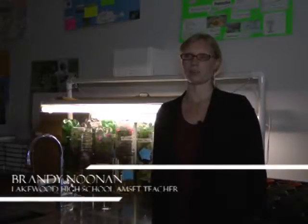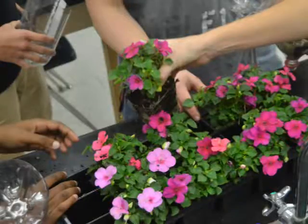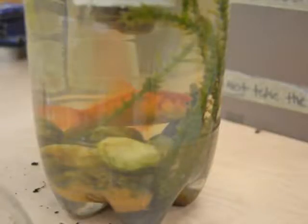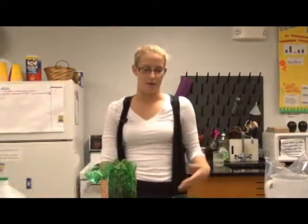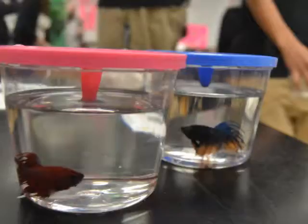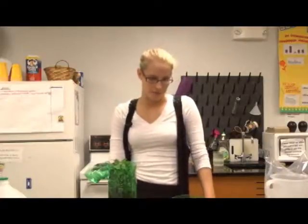This project is on aquaponics. It works by using a couple of two-liter soda bottles. On the top bottle we have plants that would be living on land, and those plants actually feed and clean out the bottom tank, which is where we have our fish or other aquatic life, such as crayfish. My hypothesis was that over the weeks the plant life would help support the fish. My hypothesis was wrong — I believe the store-bought plant had chemicals and fertilizers in it, which killed the fish, leaving them all to die and suffocate.